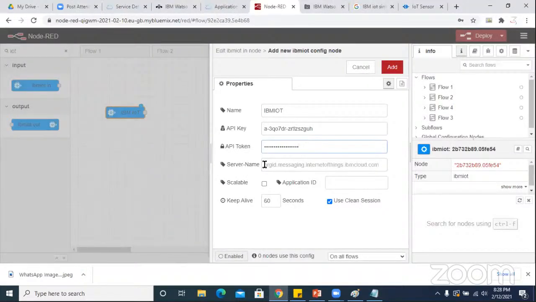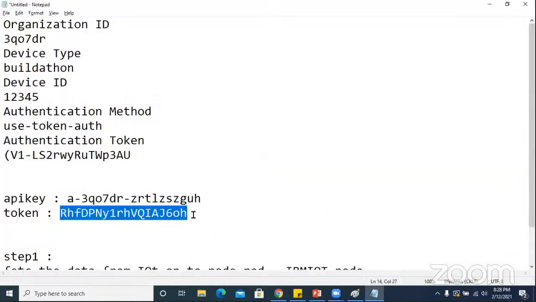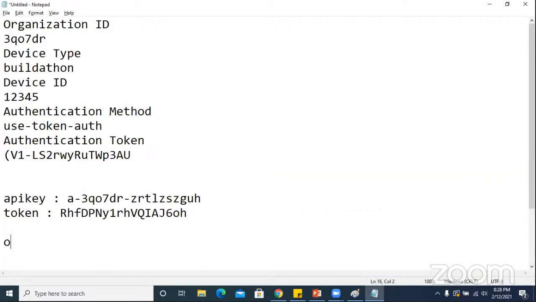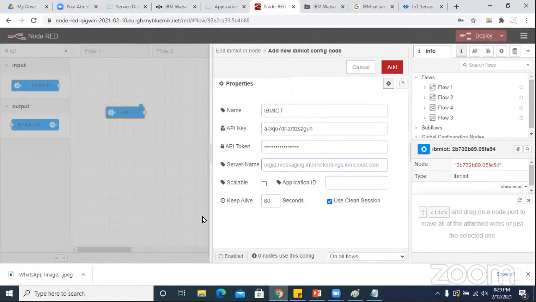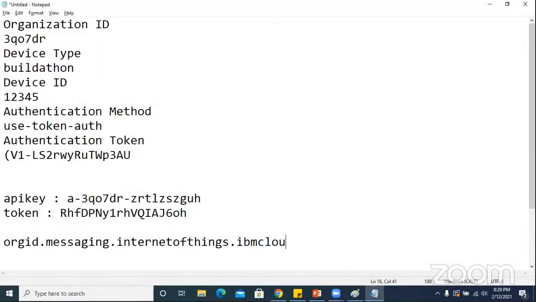And here you have to write something called, I'm just showcasing the URL, org id dot messaging dot internet of things dot ibm cloud.com. So instead of this org id, you have to place your organization id.